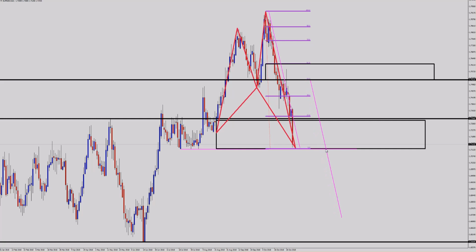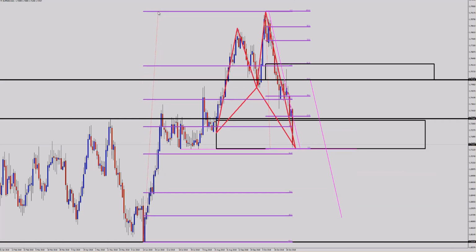Let's say we come up to that 50 where we got previous selling, where that minor structure was in the past, and you could see where it comes down to. So you get an AB equals CD pattern. Now, the interesting thing is if price does come up into this area, we go back to that swing low to swing high. We've come down not quite to a 618, we've come down to a 50. So where are we looking? A potential bat pattern if price does come up here. And that bat pattern could come down into this 886 area where we got previous buying in the past.